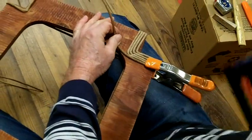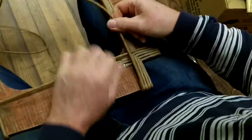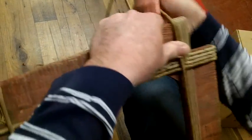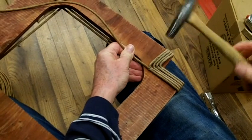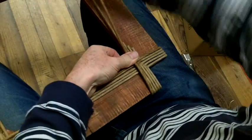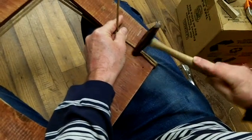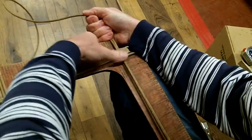Now we still have to go around the bottom a couple more times. Now you can take the clamp off because that staple is holding the tension. You're going to go across. I push down on it to make sure things are as close together as possible right there. The same thing over here. I'm pushing this down, making sure it's going to look as tight as possible. Sometimes the staples don't go all the way in. Simply tap them down. And you're going to continue around the back. Always working the corners, always manipulating.